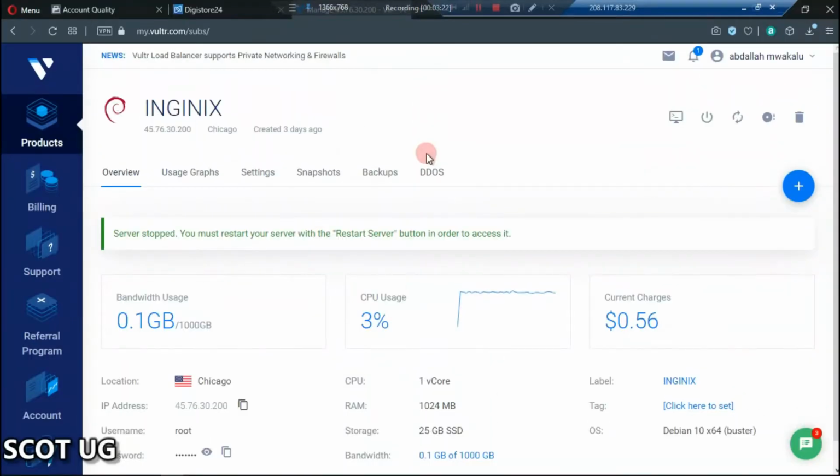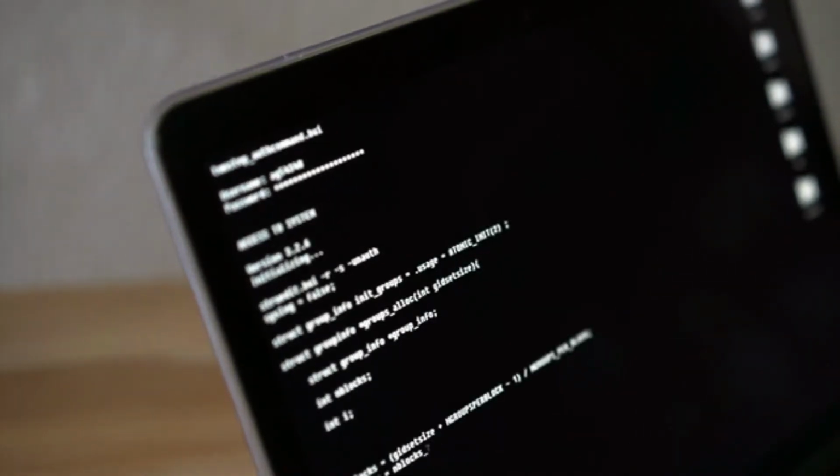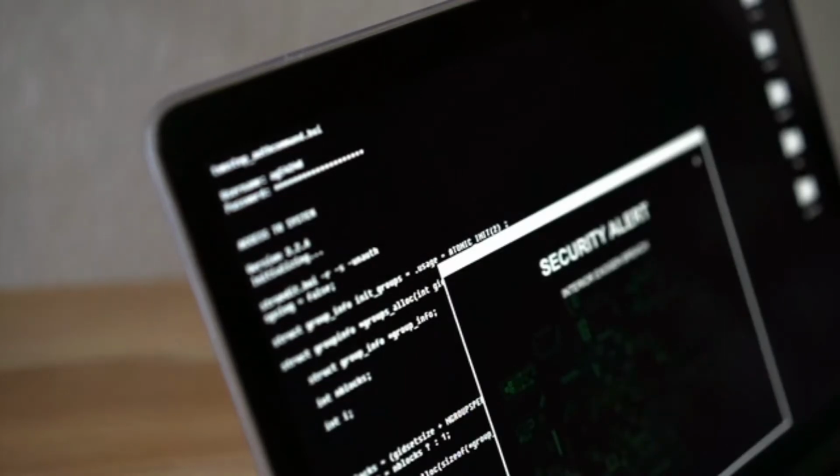As well, you can store personal files on a server. Let me say you have personal files which you want to keep, but you don't want to store them with third-party providers, let me say Google Drive or Dropbox or Mega, and you can allow only a few people to access those files.